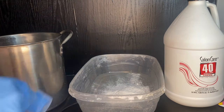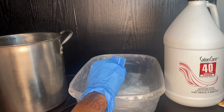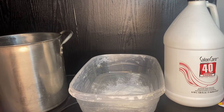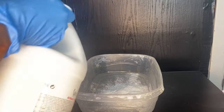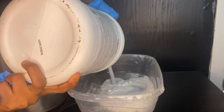For the developer, you just want to eyeball it. You want to have a good amount, and you want to make sure there's more developer than there is bleach powder. You want a thick consistency, but not really. It needs to be kind of watery, so it's not thick like paste as if you were to bleach knots. We're not trying to process it that fast.